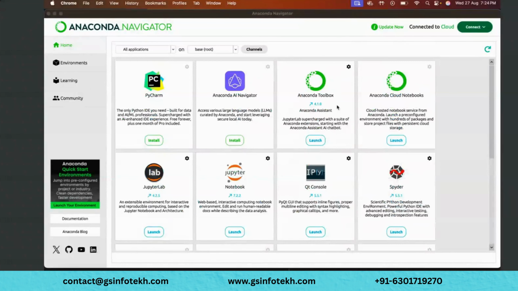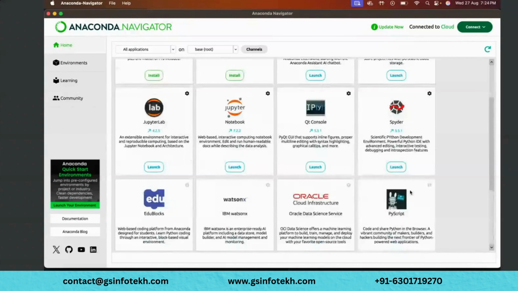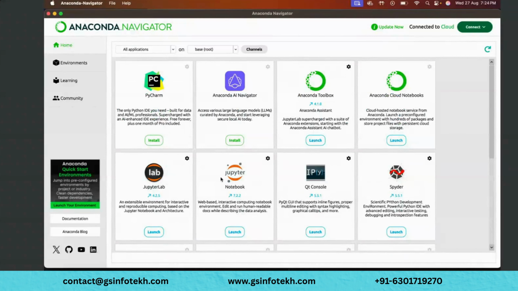But you can play around with all these things. Mostly I use JupyterLab and Notebook in real time also. I won't go into Spyder because I have VS Code, and similarly PyCharm and these others we won't use directly in real projects, so I won't go into those now.